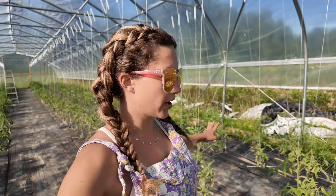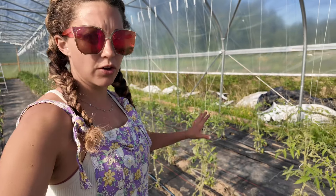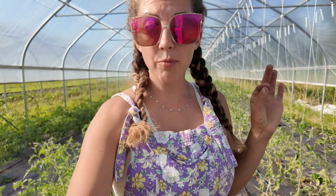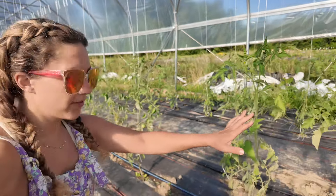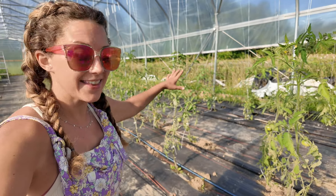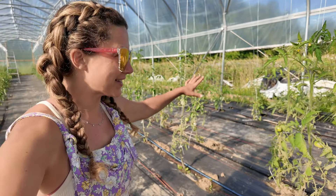The way that I do my tomatoes for production in the greenhouse is I train them to one leader and the plants are about two feet apart in two rows with nice wide walkways down the center. So far I'm really loving this - they have plenty of room, plenty of airflow. I did go through and trellis and prune two whole rows.